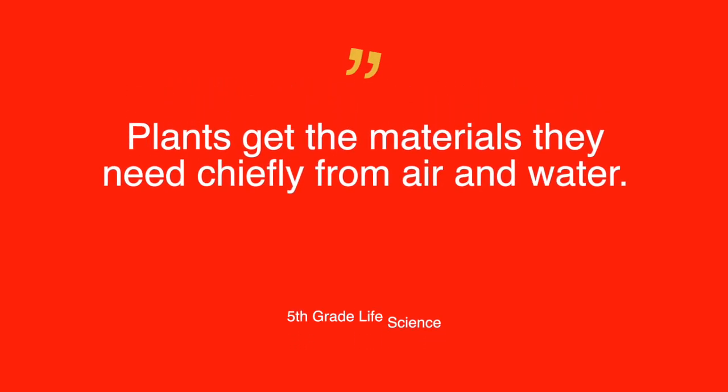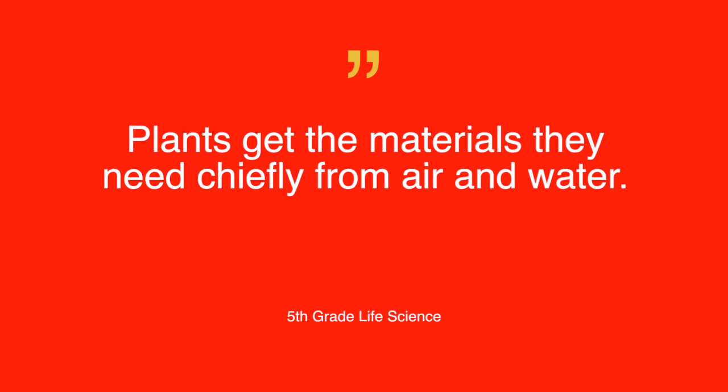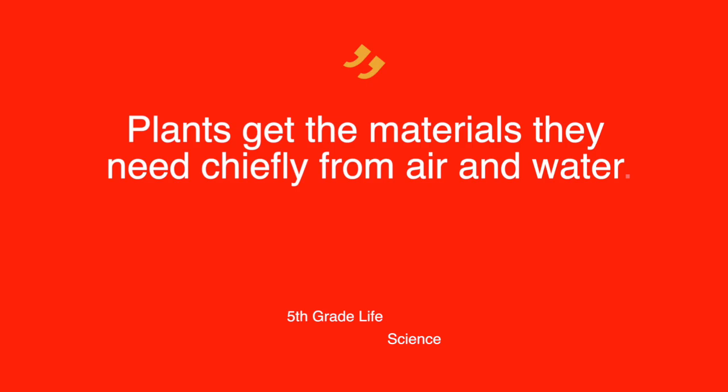Now, last week we spent a lot of time going over your first standard, and your first standard was that plants get the materials they need for growth chiefly from air and water. Air and water. Now, most of the plants that we see around us outside are obviously in the air, and we talked about the fact that they get carbon dioxide, right? And they use photosynthesis, and they're able to make their own food and store it to make more of themselves or to reproduce themselves. So we see that process happening around us all the time.